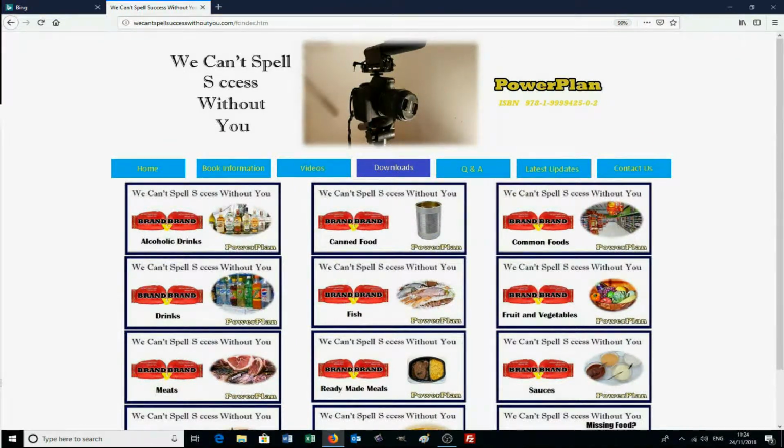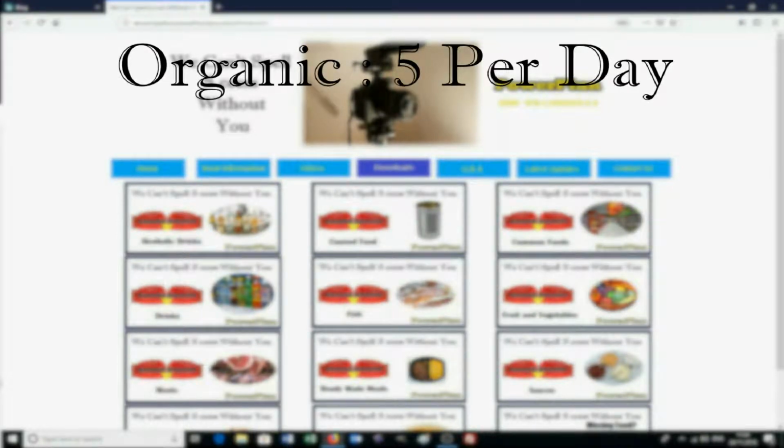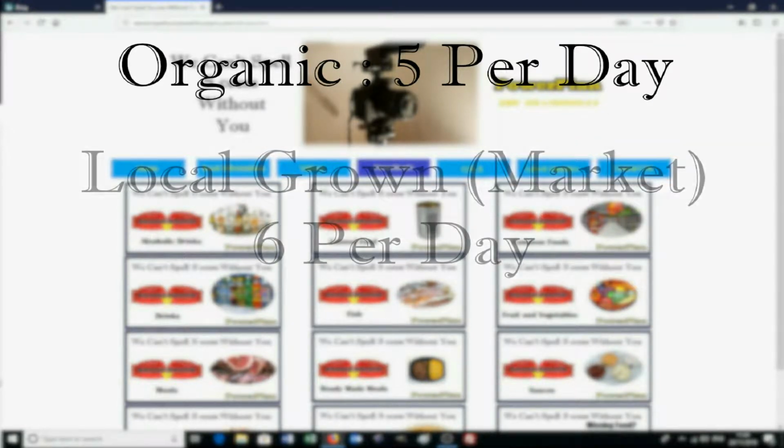What we can do is look at food such as calories, carbohydrates, saturated fat to see which are the healthier options. But we have to be aware that when we're purchasing fruit and vegetables, the source matters. If you can, though it's the most expensive, you will get more nutrients by shopping organically. And if you shop organically, this means that you'll get away with eating 5 a day, failing that, probably because of how much it actually costs.